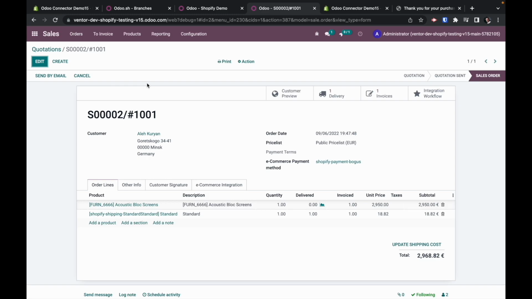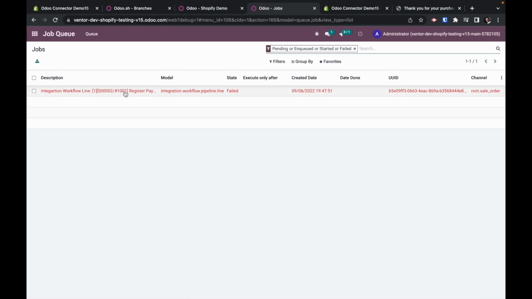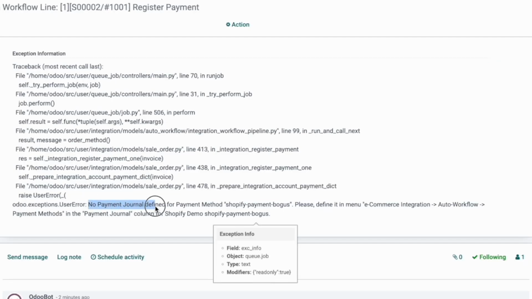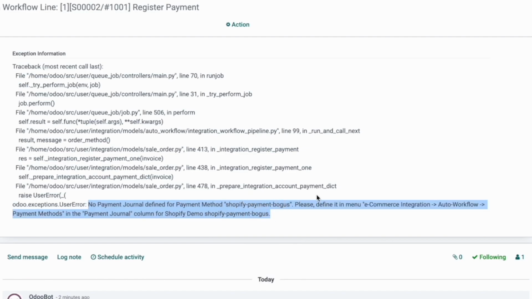The reason for this, if you go to job queue, is that there is no payment journal defined on the payment method in the menu e-commerce integration, after workflow, payment method. In the payment journal column, Shopify demo payment method.